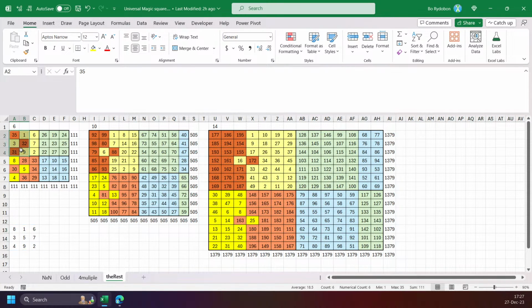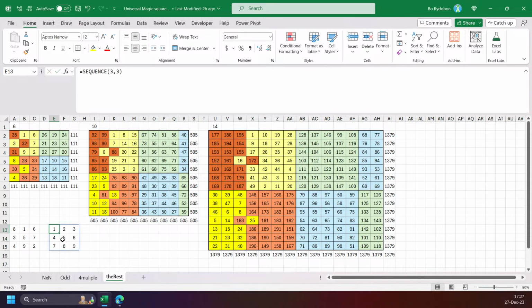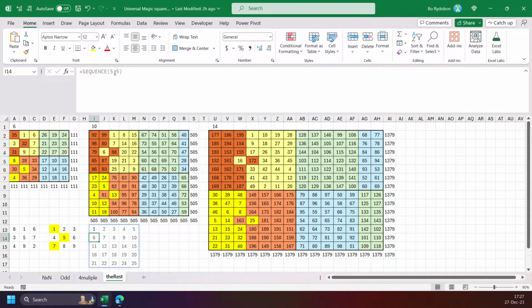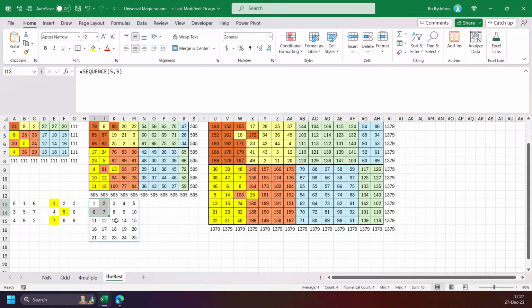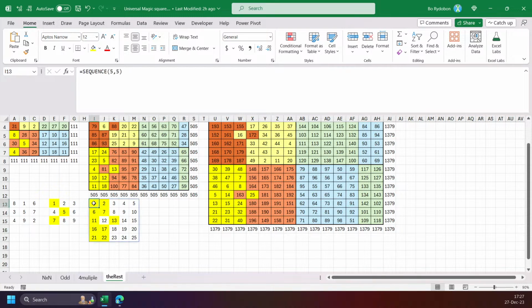Now we have to find which number to swap. This means if I have sequence of 3 by 3, have to swap 157. If I have sequence of 5 and 5 here, I have to swap all this. That means like first 2 column, but swap the center one.